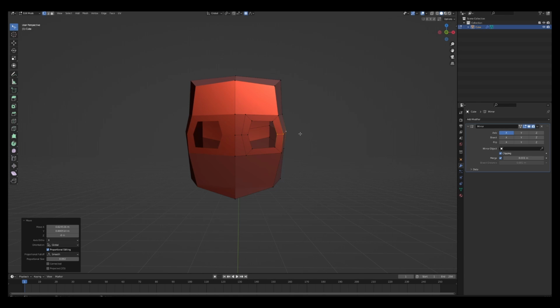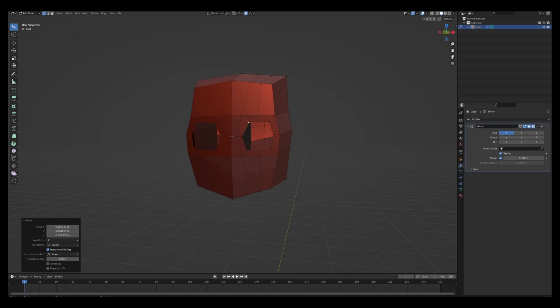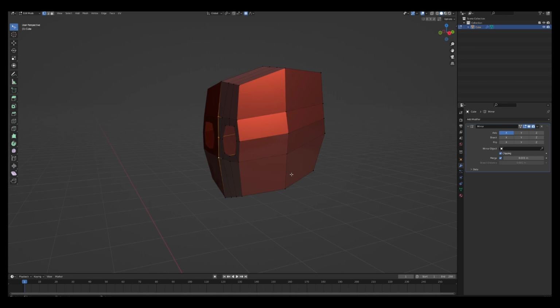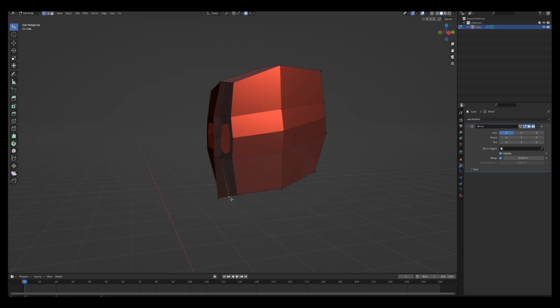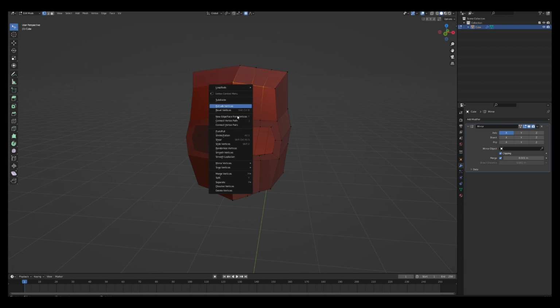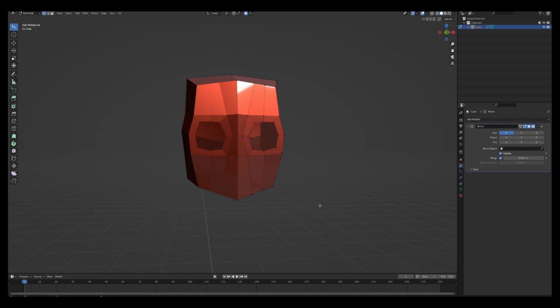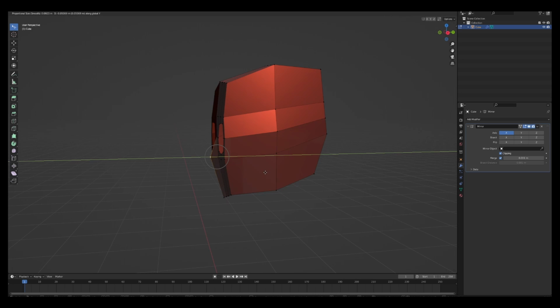Once I had the rough shape in for the head, I started cutting out the eyes. And usually I do a little bit more detail work on the head shape, get some more geometry built in, but I went for the eyes pretty early. And I think it helped a little bit because it started to help me break up the face into its different parts. And whenever possible, you want the edges of your mesh to sort of follow the shape of the mesh. And keep this in mind if you're animating, if you're going to be bending this geometry, you want to create edges in places that are going to make it easy to bend. So for the eyes, you typically want the edges to flow around the eyes.